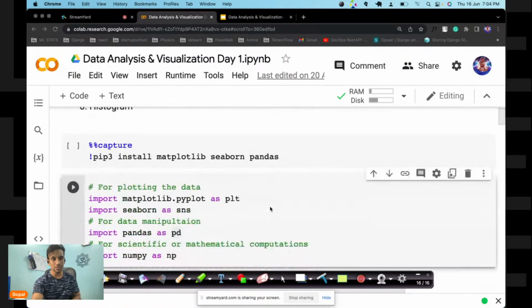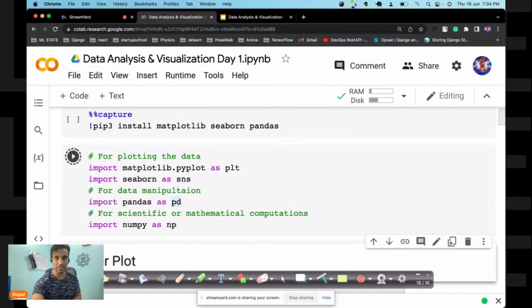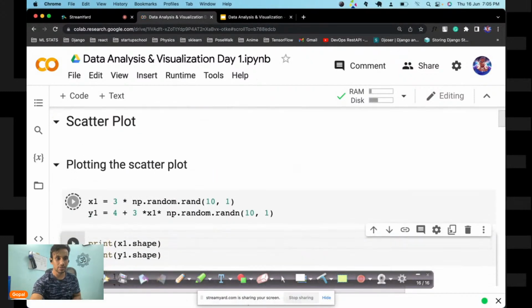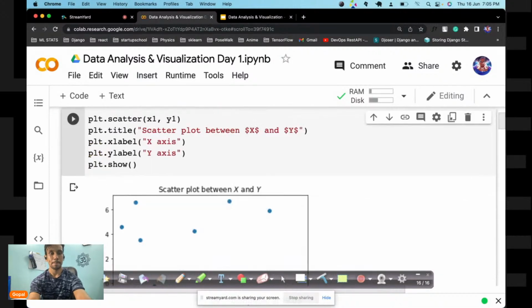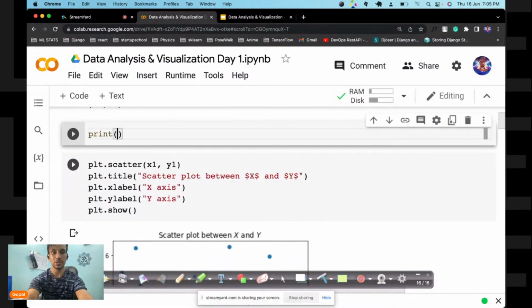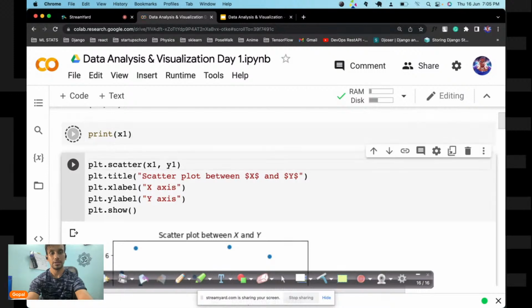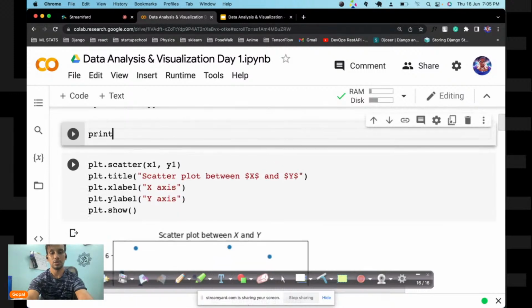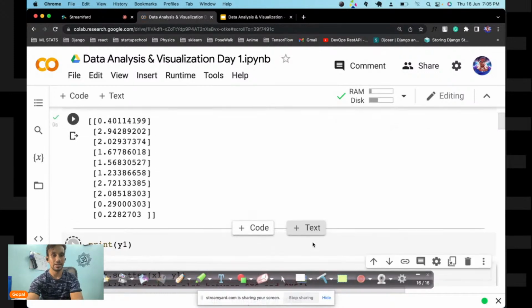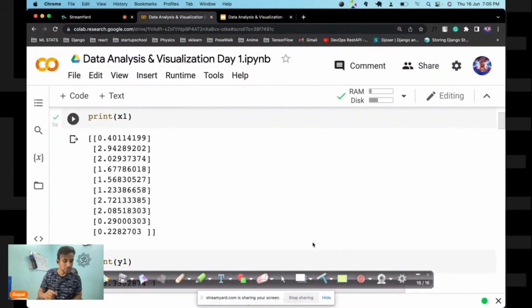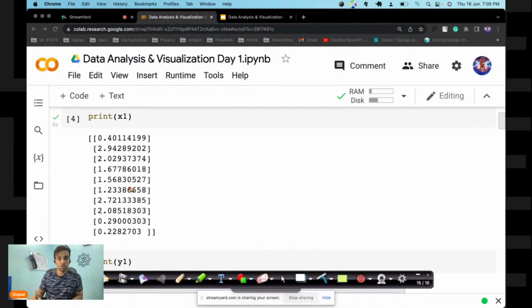So what exactly is going to happen? I would like you to first run this. Let's actually run this. So print x1, and also print y1. Let's focus upon this one. This is your x1 and this is your y1. You can see this is my row one, row two, row three, row four, and this will be my row 10. And this is my only single column.